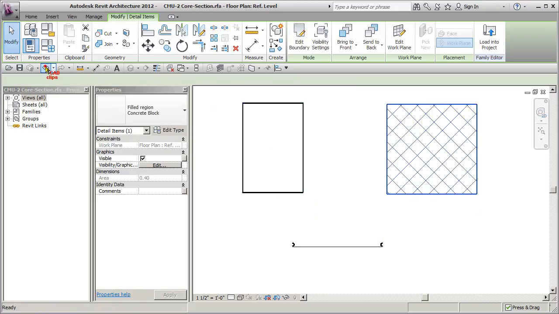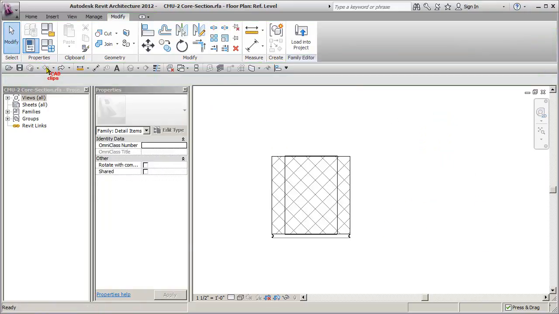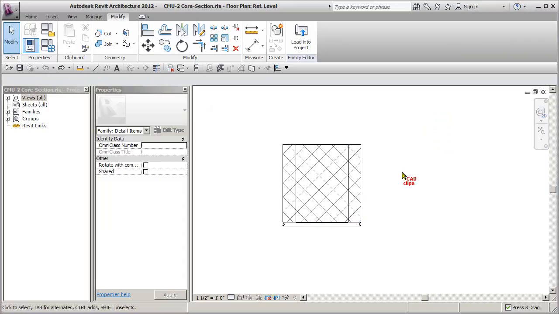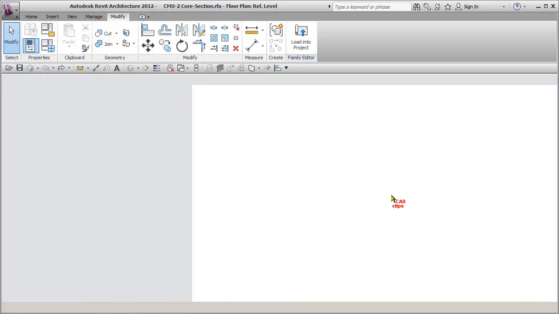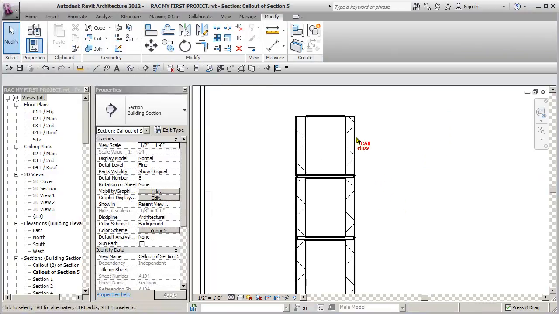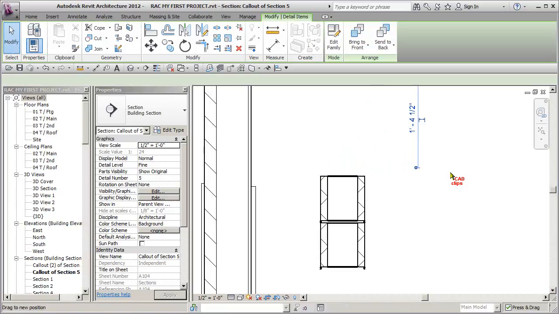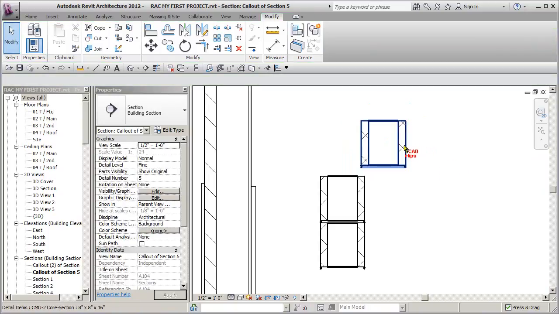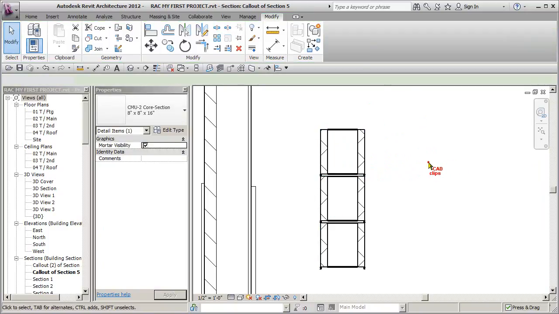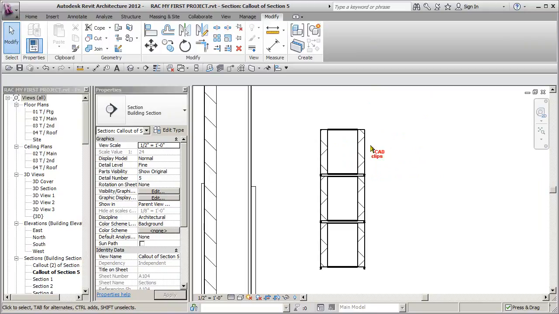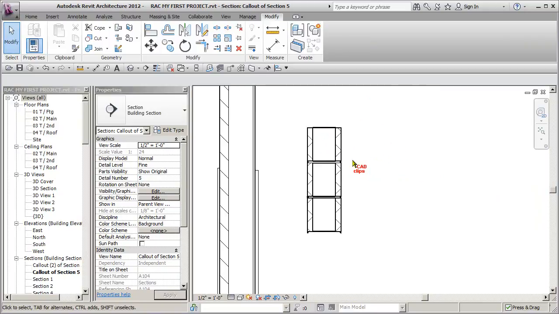So together, I'm going to undo. They make up this so that when you place it, it's going to take whatever is inside of here and mask it out. So I'm just going to close this off, and then you end up with this in the end, which is a filled region, a masking region, etc. And this is a 2D object, right? So that's an example of how we would use filled regions and masking regions in a family process.